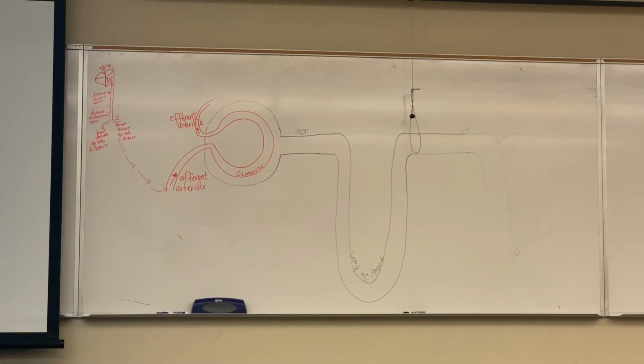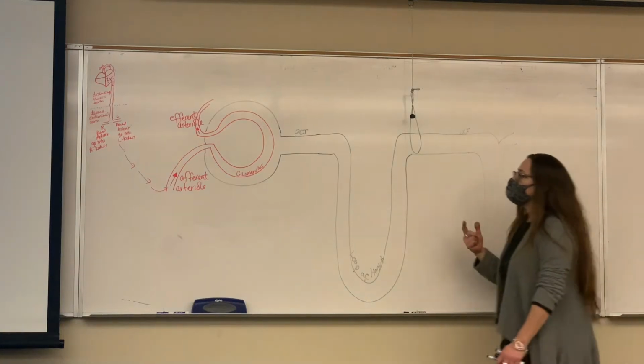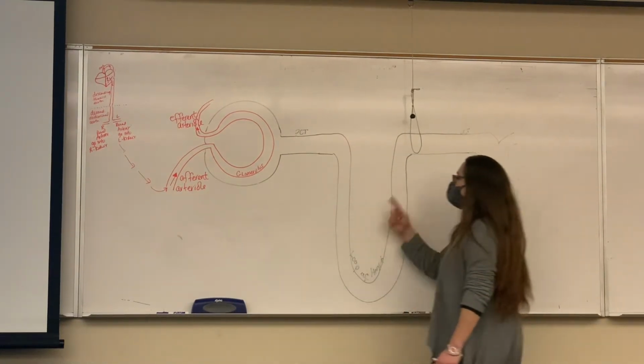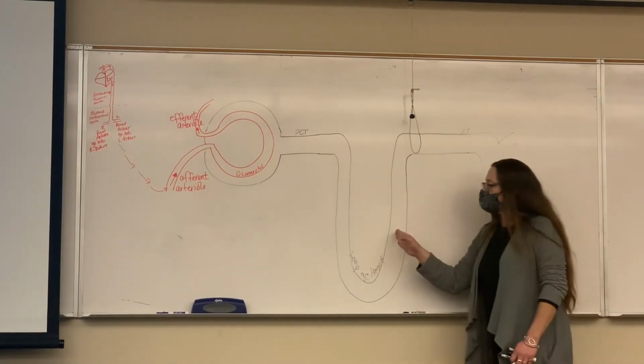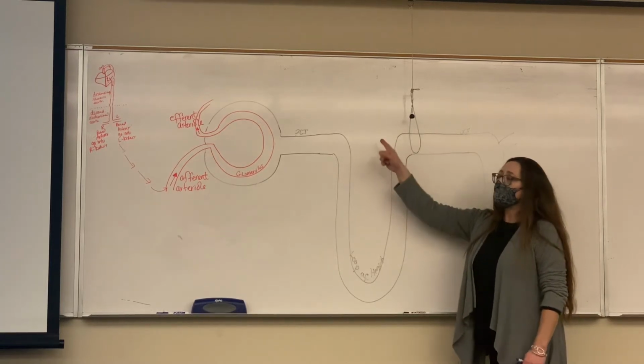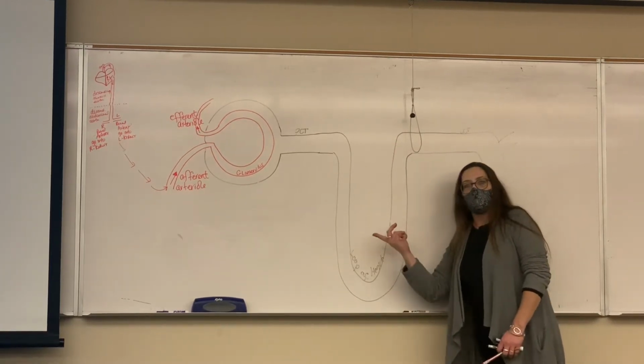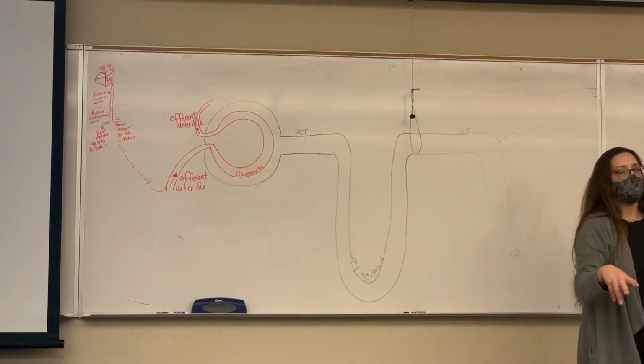Where can oxygen only come out? At a capillary. Where can sodium only come in or out? At a capillary. Where can water only come in and out? At a capillary. Only at capillaries can things come in and out. So again, it makes sense to wrap capillaries around here, because if we're going to take things that are in the filtrate and put them back in the blood, we need a capillary right there where it can enter the bloodstream.